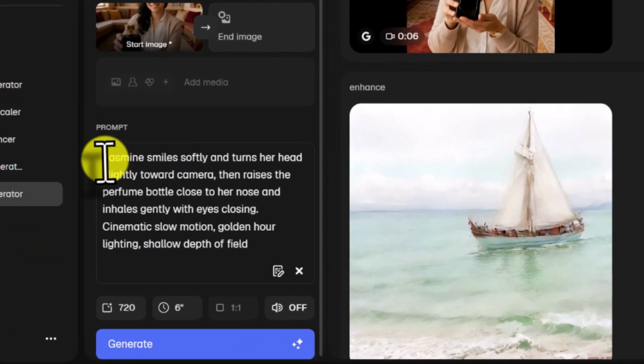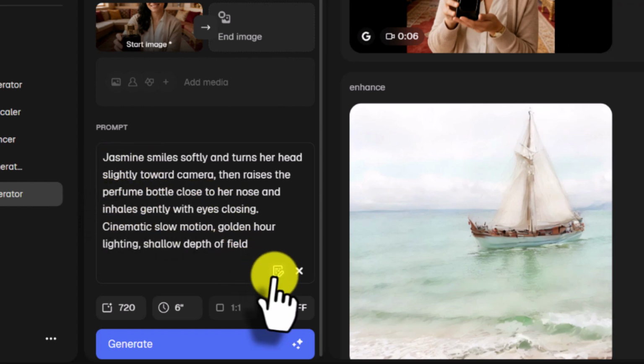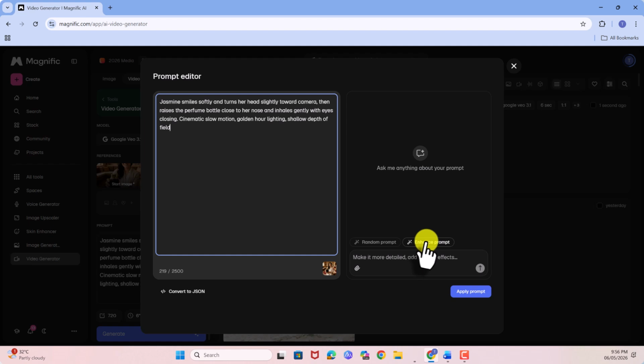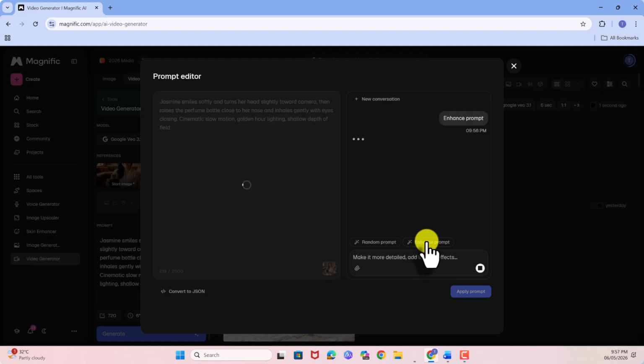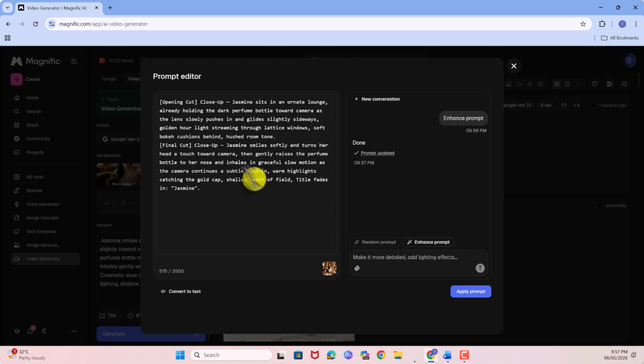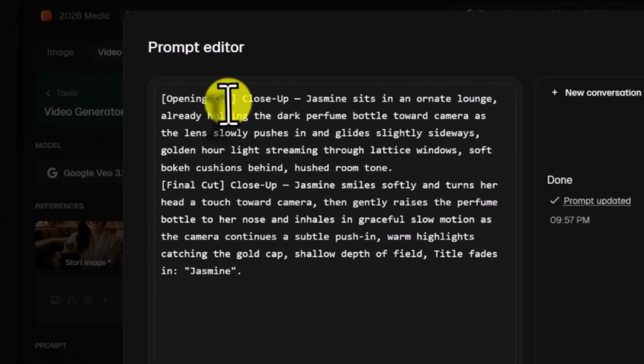So I modified it a bit. Jasmine smiles softly and turns her head slightly toward the camera, then raises the perfume bottle close to her nose and inhales gently. I can keep refining the prompt with the prompt editor as well and try again. See, the prompt editor is beautiful.